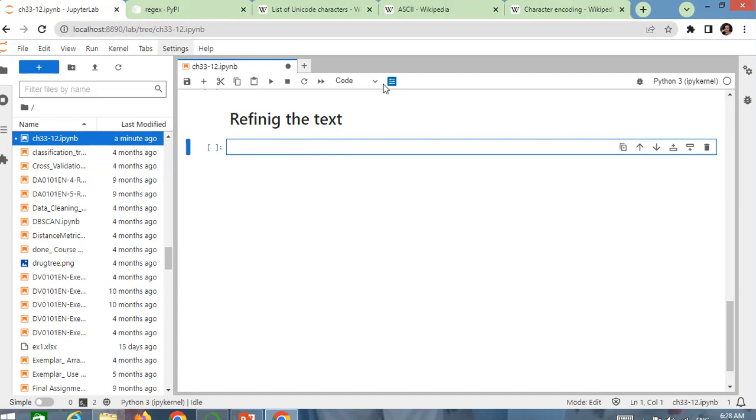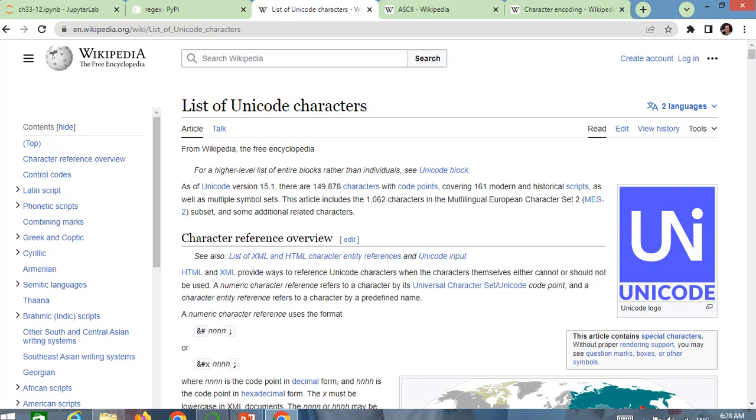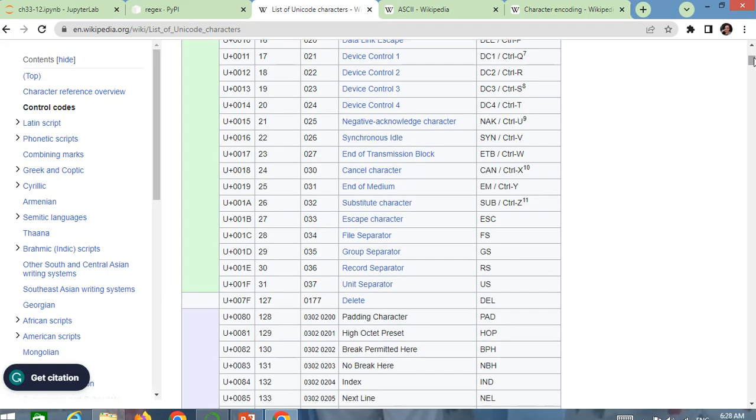We want to have Python in some other formats. For example, let's check this page of Wikipedia, which contains a list of Unicode characters.